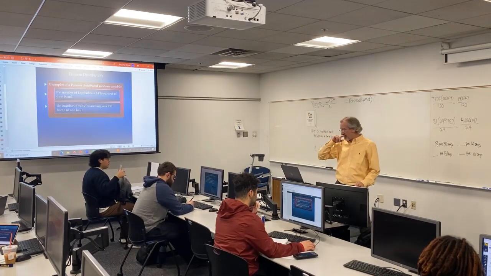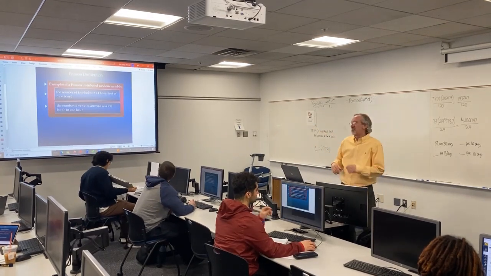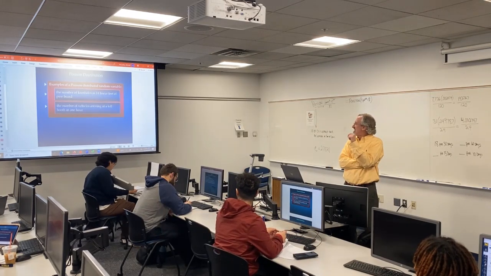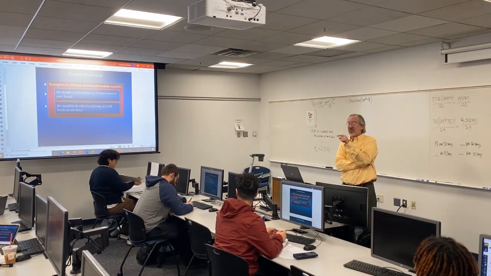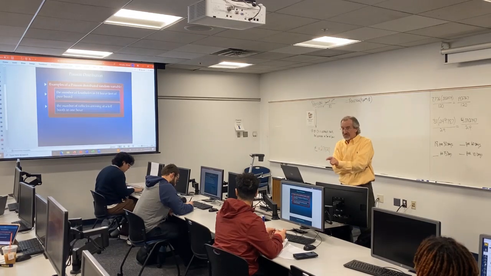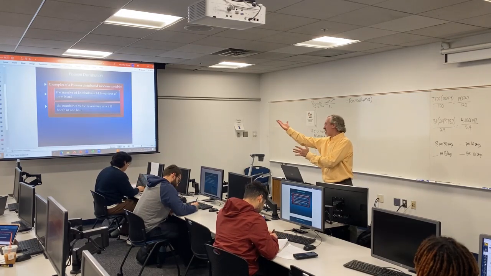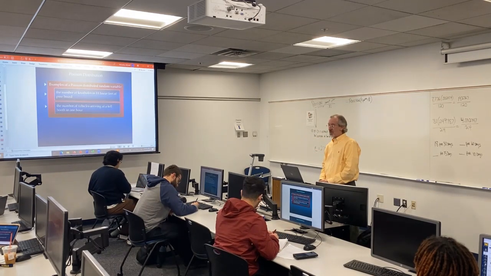Let me do that toll booth again, ready? It says 1 hour, but I'm just gonna say it a different way. What's the probability there'll be 20 vehicles arriving at this toll booth in the next 60 minutes? That's Poisson. The occurrence is the vehicles arriving at the toll booth. The interval is 60 minutes, an hour. That's how you recognize it.